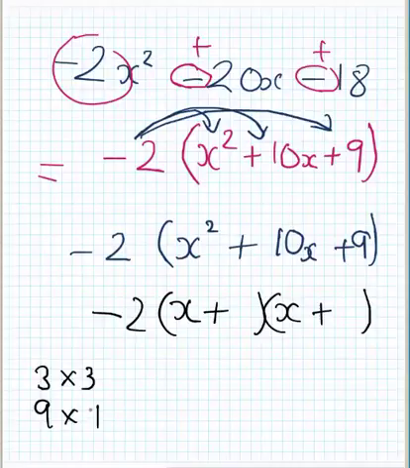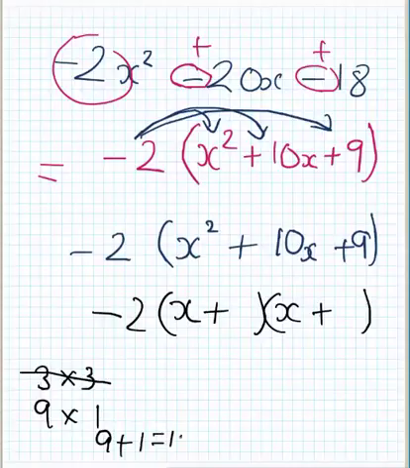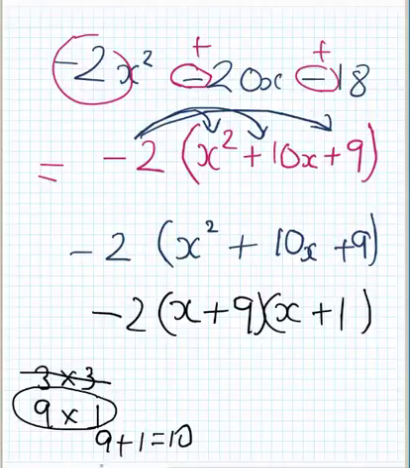Well, 3 plus 3 is 6, and 3 take away 3 is 0, so that's impossible to get to 10. But I know that 9 plus 1 will give me 10. So these are the factors I am going to use. And because it's all positive, just chuck them in here, 9 and 1, and we're done. It doesn't matter if you put the 1 here first or the 9, because it will still give you 10. And yeah, that's it for this one. So don't get confused that negative 2 is just out there now.